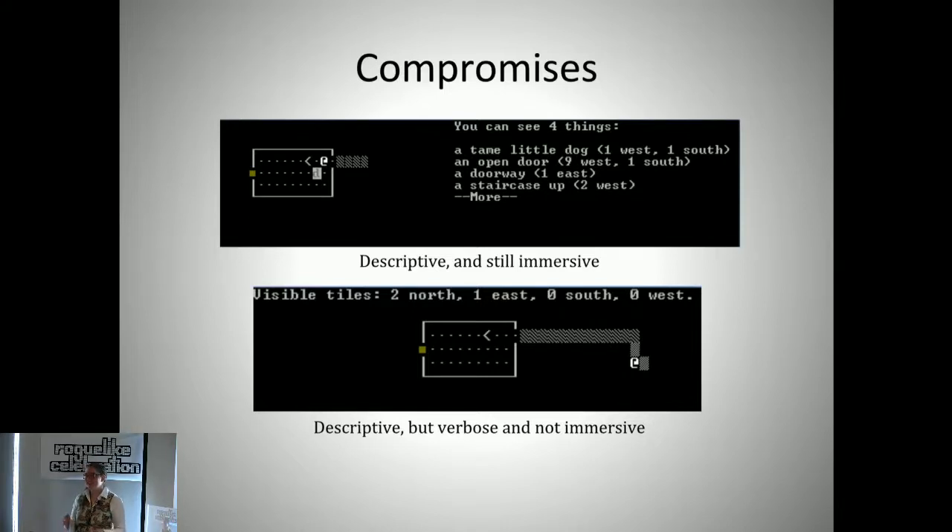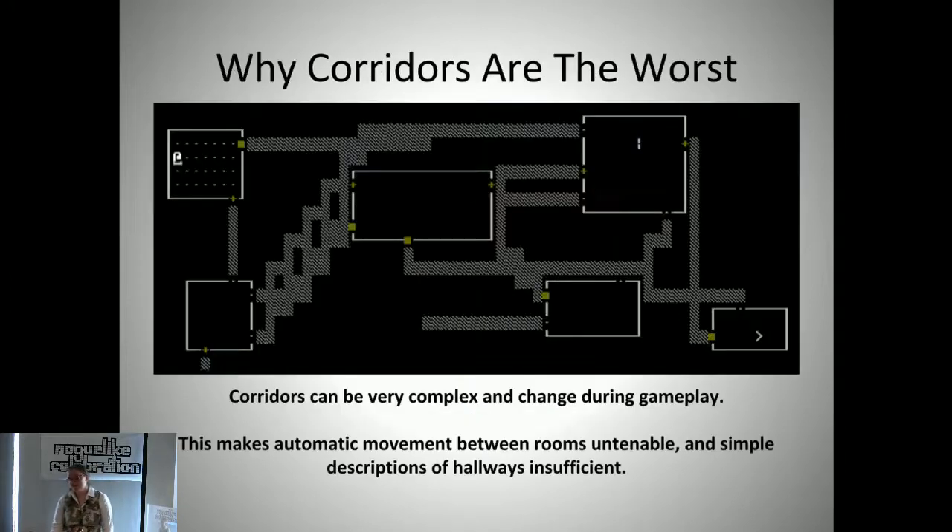Hallways, like I mentioned—every single time you move, you get a list of all the tiles in each direction, which is both entirely technical and happens every single time you move. You might think, why do that? Well, here's why corridors are the worst thing. You might think corridors would be kind of straight line connections between rooms, but that's where you'd be wrong. Corridors can dead end. Corridors can overlap. Corridors can do whatever is going on in that screenshot from NetHack—I did not make this up.